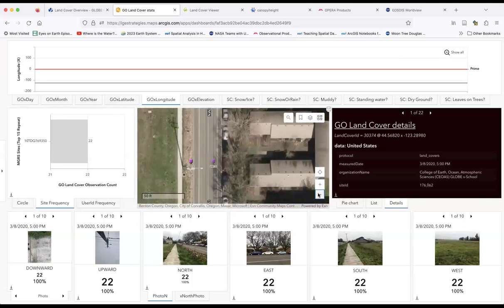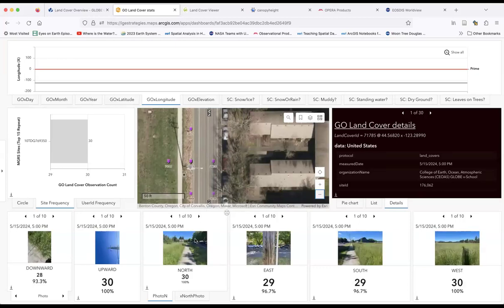That's what we're aiming for: if we're seeing no leaves on the trees, we're hoping that our satellite image is also seeing no leaves on the trees. What we're also looking for is when you have green in your image or in your location, but the satellite imagery or those measurements are showing that it's not as green. This mismatch in timing is something that we're looking for as well, because that's how we know that these are deciduous trees. At least in May, there's leaves on the trees, but at a different time, when this image was taken, it does not appear that there's leaves on the trees.